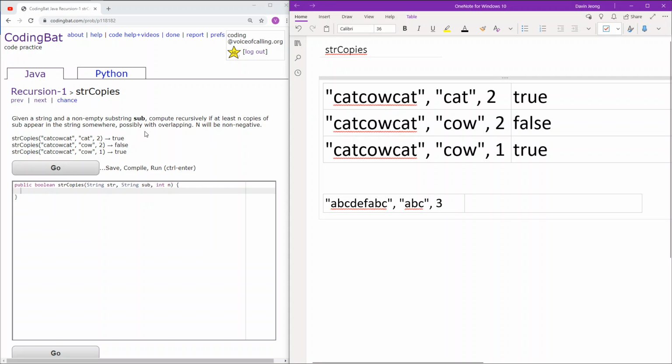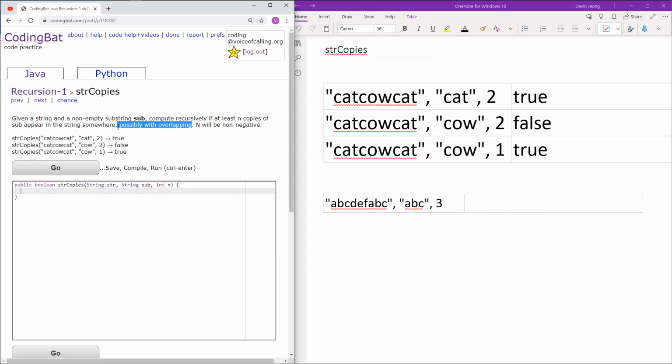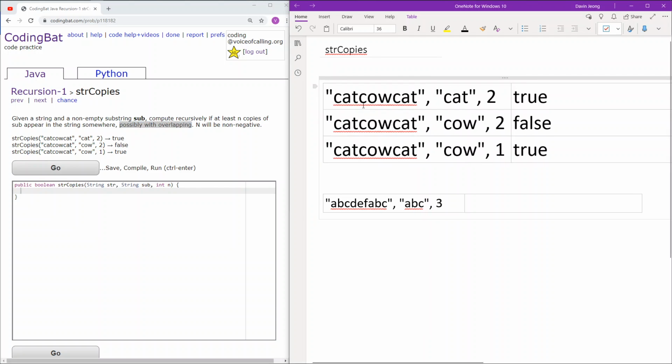And then also one thing to note is that it says possibly with overlapping, unlike the previous question, which was str count. Because there is overlapping, we do not need to skip the entire string. For example, here, since we have found cat, we do not need to skip at. We can still use atc as this is allowed to be a part of a string. Of course, in this case, it is not cat, but theoretically, it is possible that we will consider it, and we will consider this.